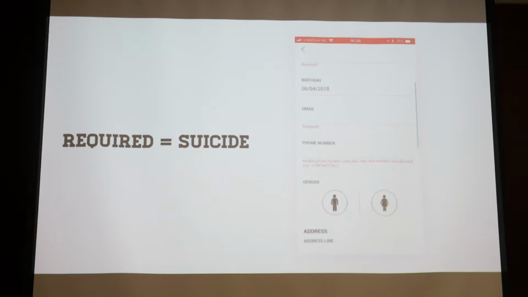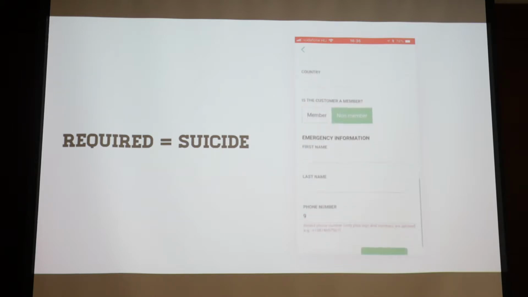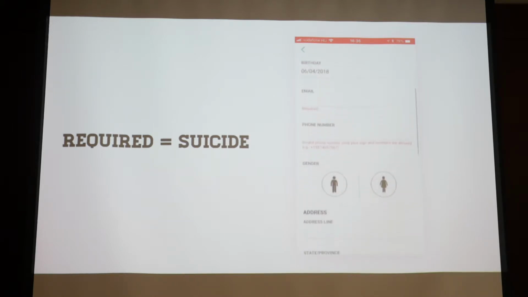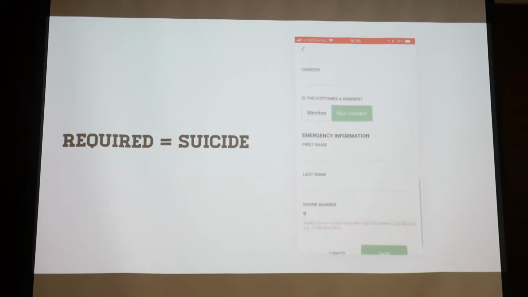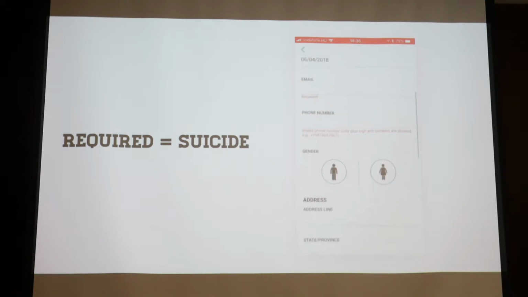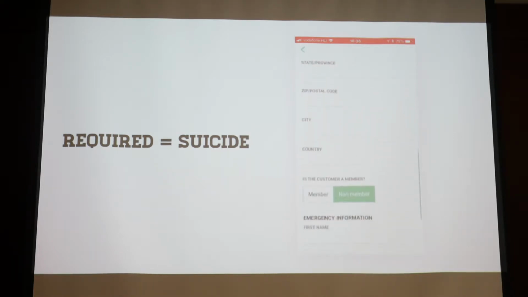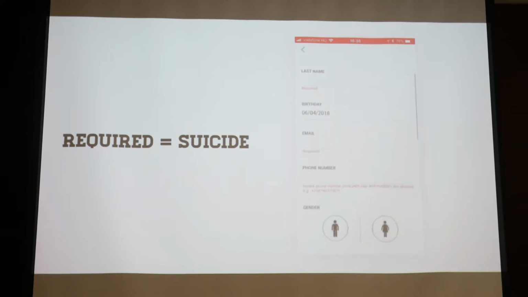Anyway, so this screen is when you are a coach, you're on the tennis court, and someone who is not signed up, not a member, just comes to you and says, hey, I want to play. It's usually kids. And this is a feature that enables you to add a member quickly. So when you come to me, I just quickly add them, and maybe later I do the administration and all that, and it works. Now, the problem here is that every single input is required on this screen. And it's a lot, because it's emergency contact and I don't know what else.